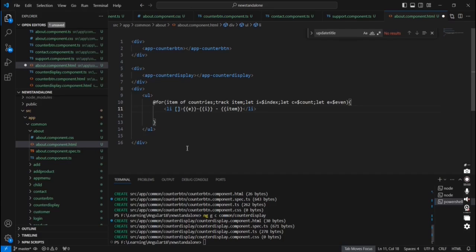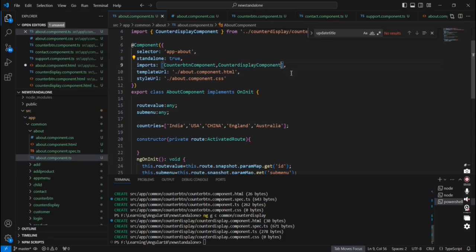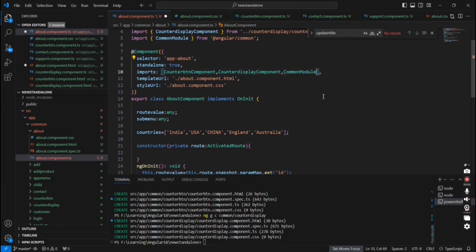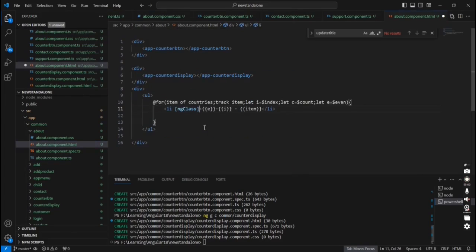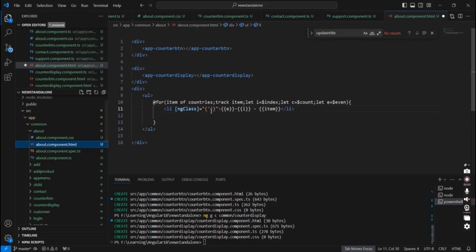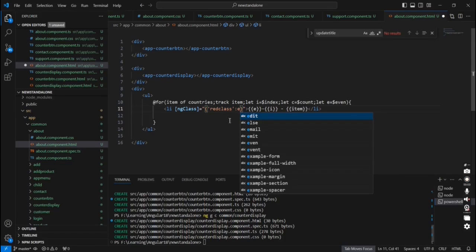Next in our HTML side, we can use this ngClass property. Since we are using ngClass, make sure we import the common module, otherwise it will show some error. That is also done. Here we need to provide the value. First I am setting the red class, the condition is if it is even, we show this red color.